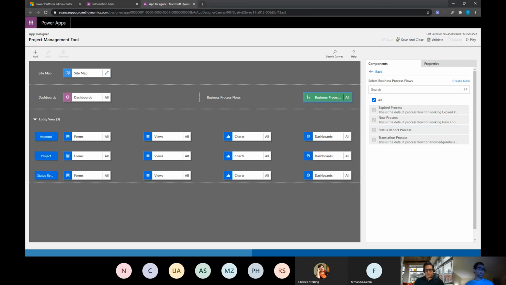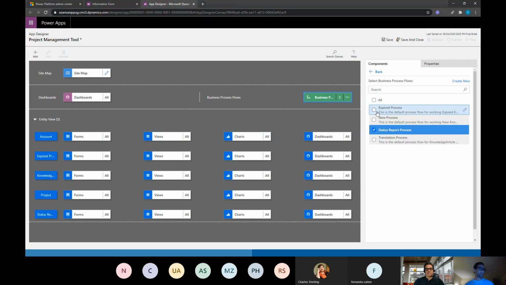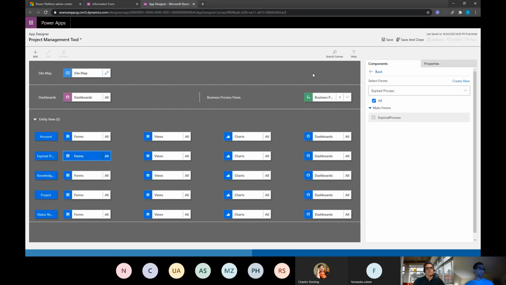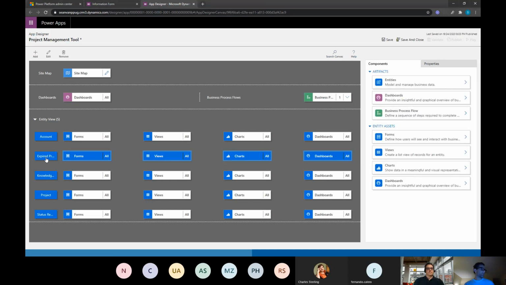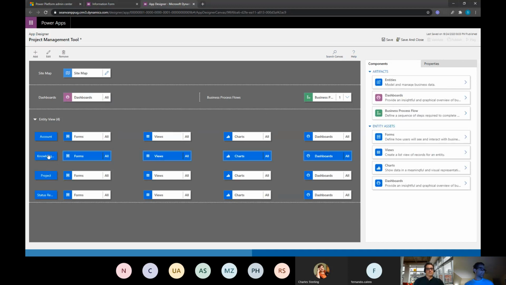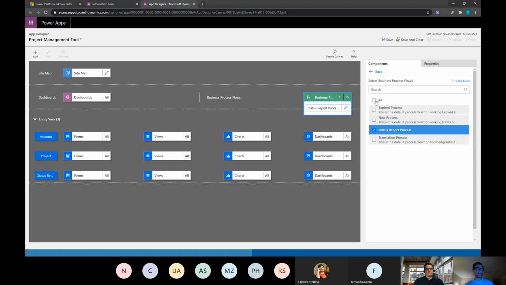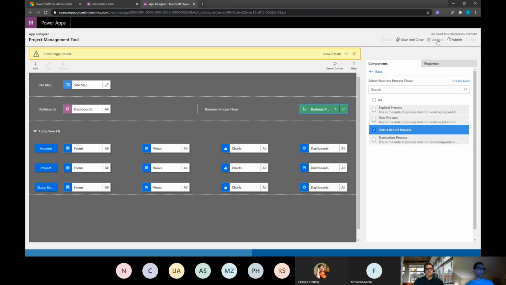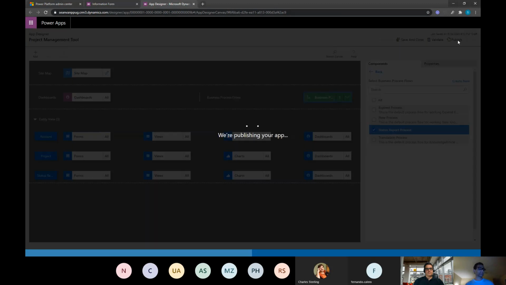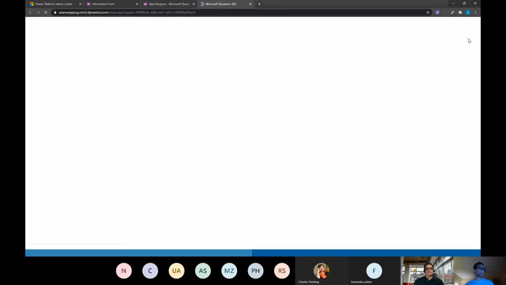And so let's just make sure we've got this all linked up as well. So we want to make sure that we have the status report process. And I think I accidentally added in something I didn't need here. So we'll get rid of this entity. I accidentally clicked off a different process there, but you can see how we have to actually specify the business process flow. So I unchecked all and I specified status report process. So that linkage is now there. So we can validate again and publish this. And then we'll go ahead and run it.